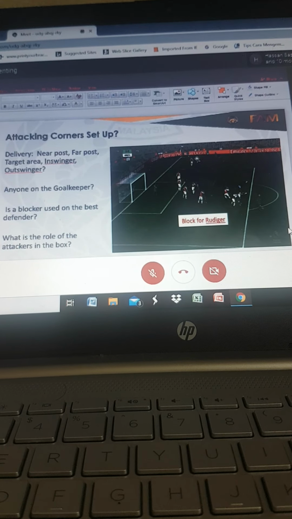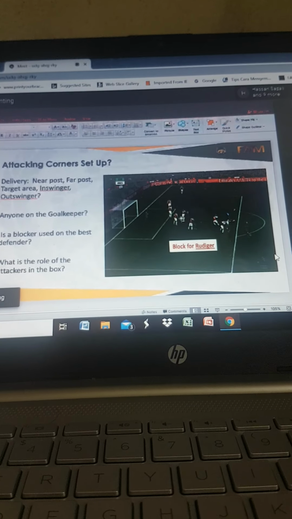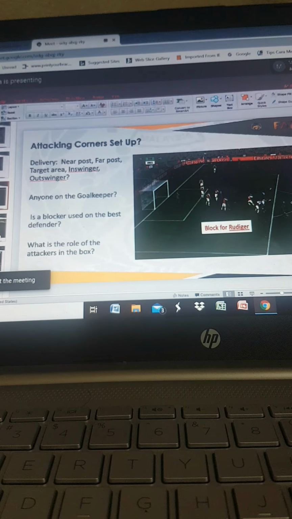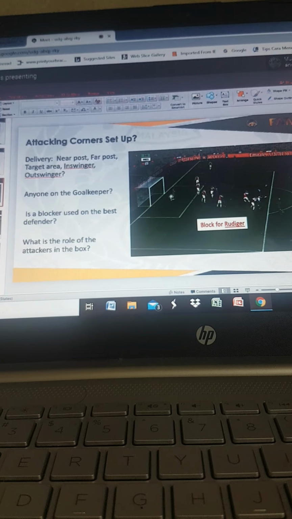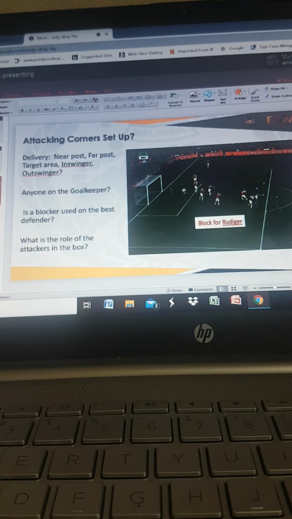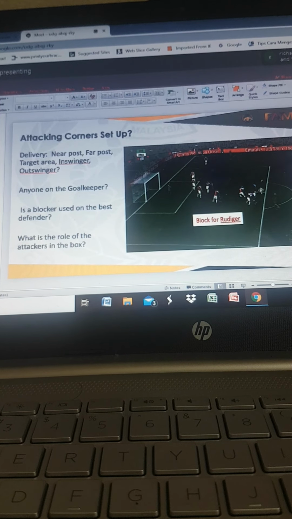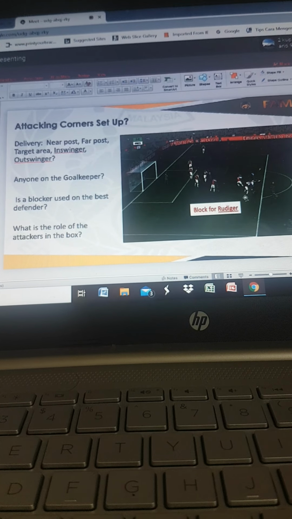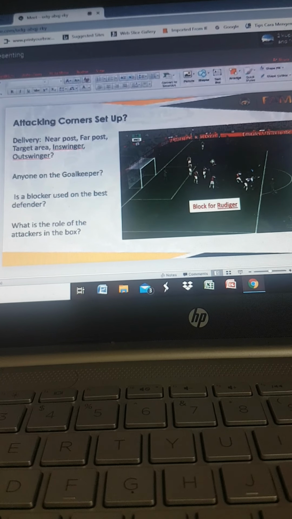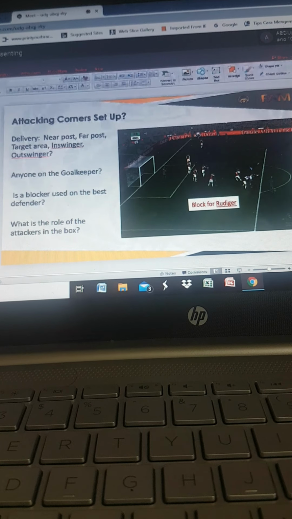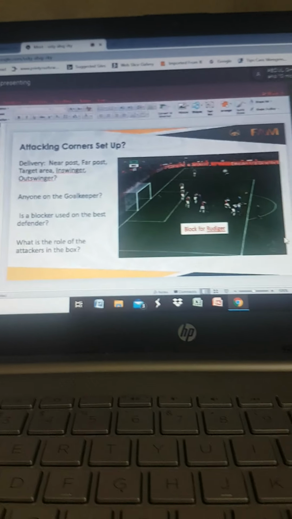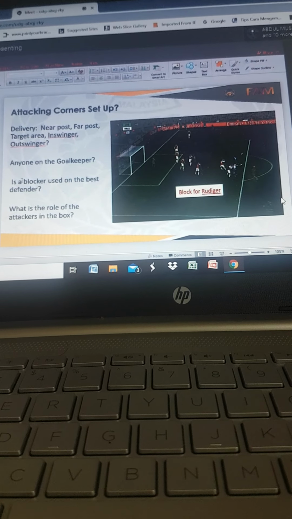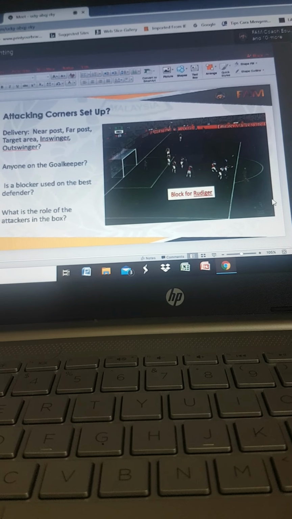So this is the situation you need to look at when you're defending a corner: who's in the box, but also who's away on the halfway line and who's away from that area. The goalkeeper, how they defend that. How do they attack those spaces, and is there anyone else involved in the set piece? For the Blues, because they're attacking, they've sent 2 people out, but the Reds have sent 1. And here's the second phase, looks like the person outside the box. So those are the questions you need to ask yourselves.